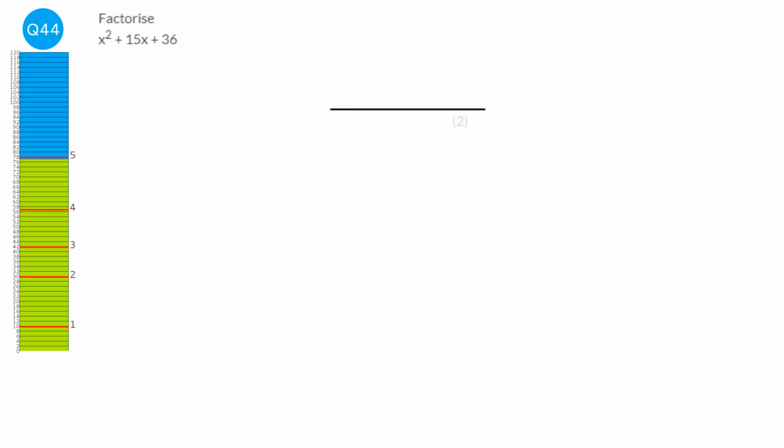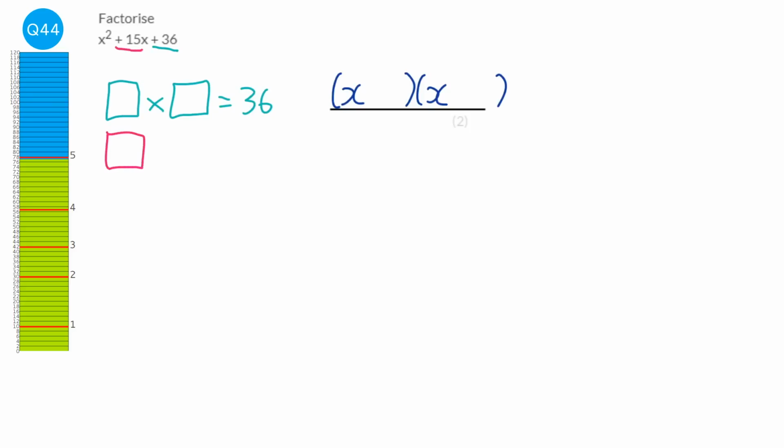So here we're asked to factorise a quadratic, and our answer will be x plus or minus something, x plus or minus something. So it'll be 2 sets of brackets with an x at the start. Okay, so to be able to find out what's in the bracket, we look at the 36 there, and we know that we're going to have to multiply two numbers together to make that 36. And we look at the coefficient of the x, that 15, and we know we're going to have to add these numbers together to make that 15. Now, if you can just figure out in your head the answer, that's absolutely fine. If not, you can just quickly write down the factors of 36.